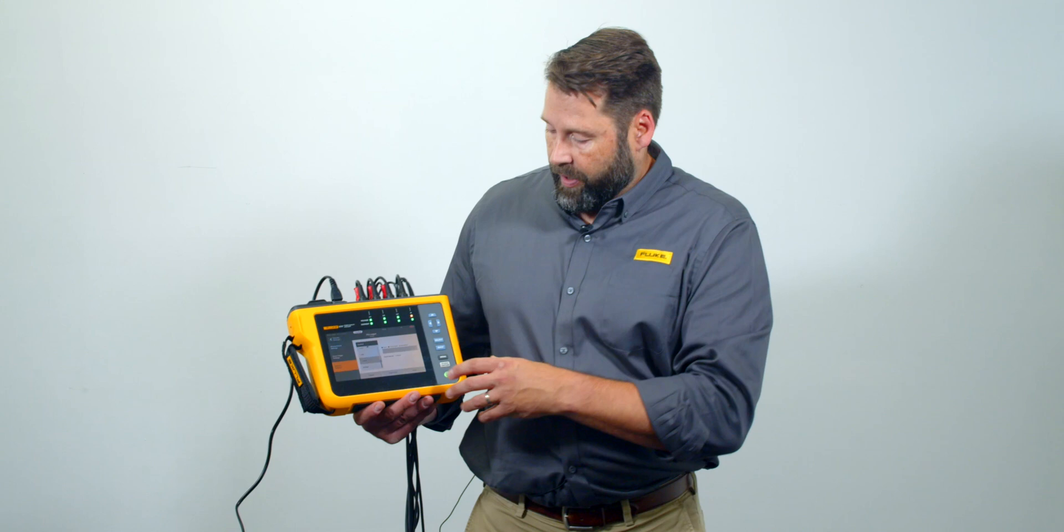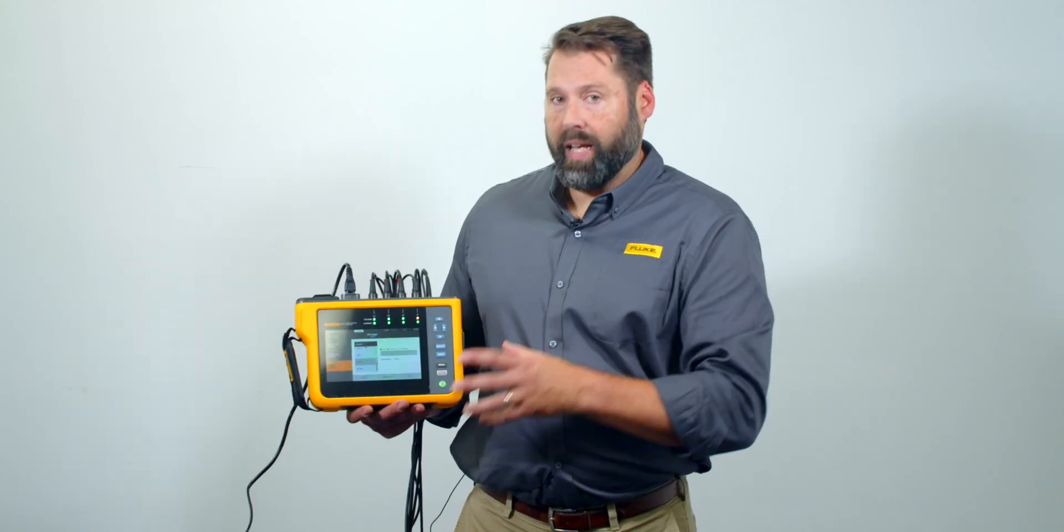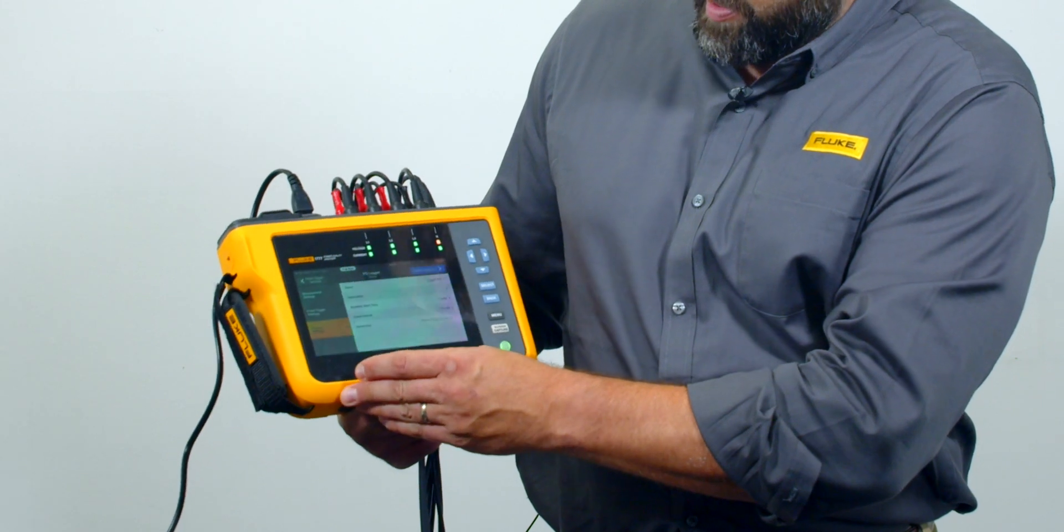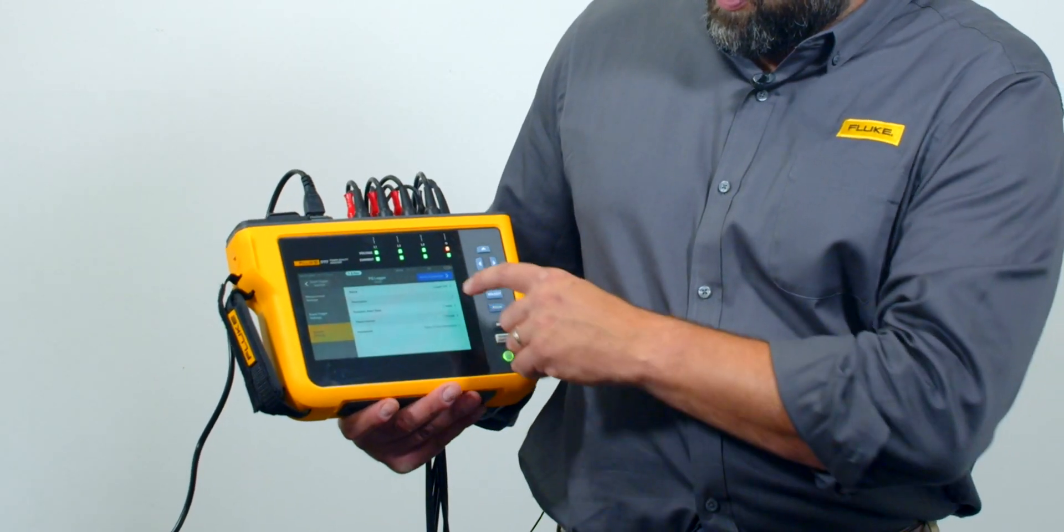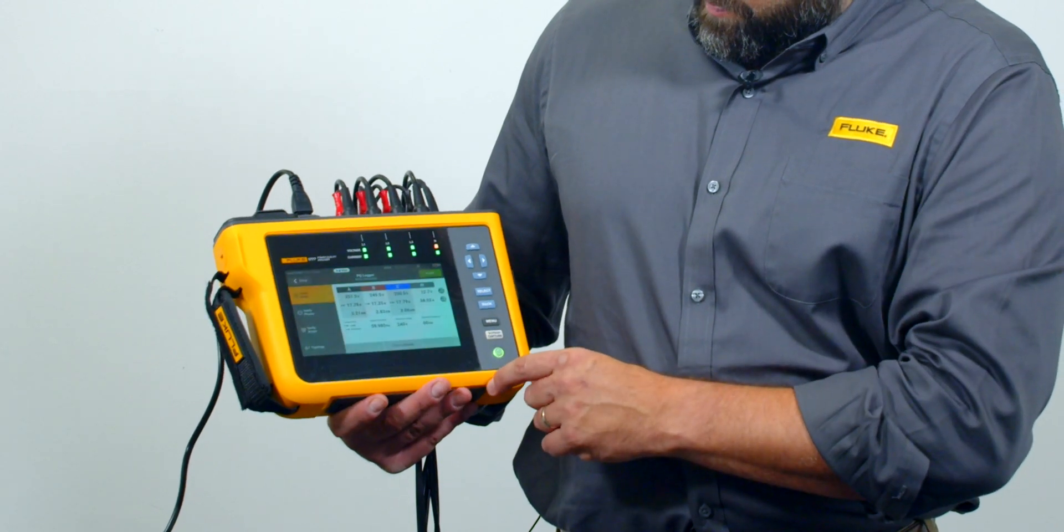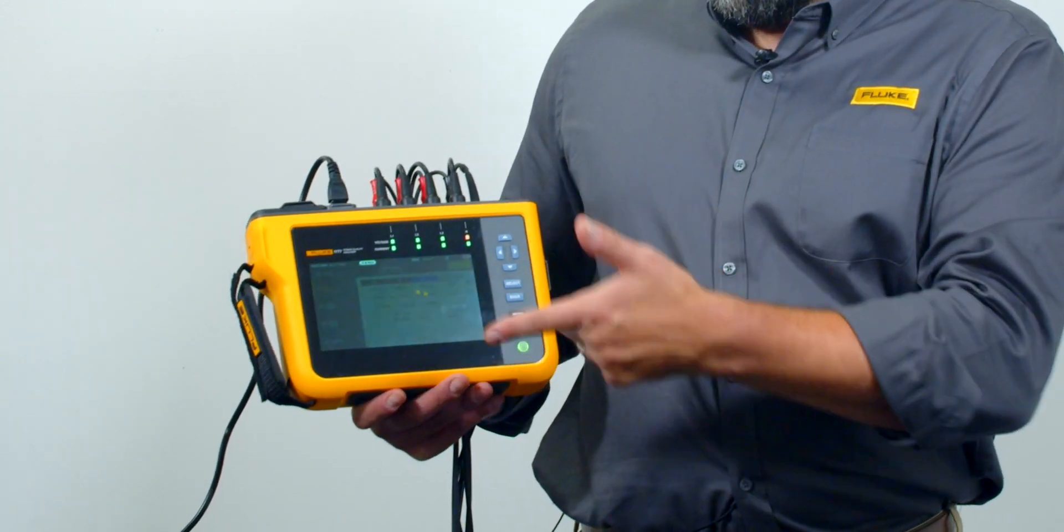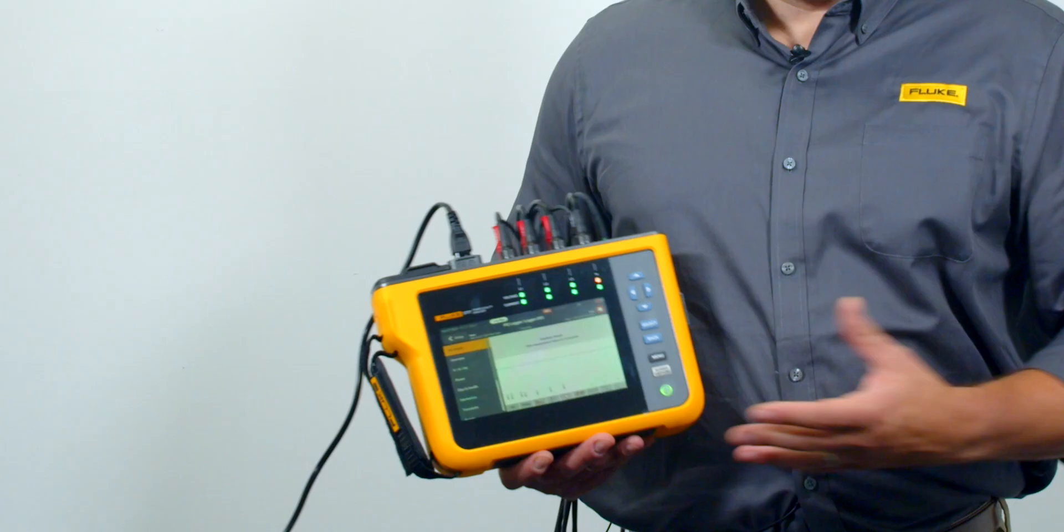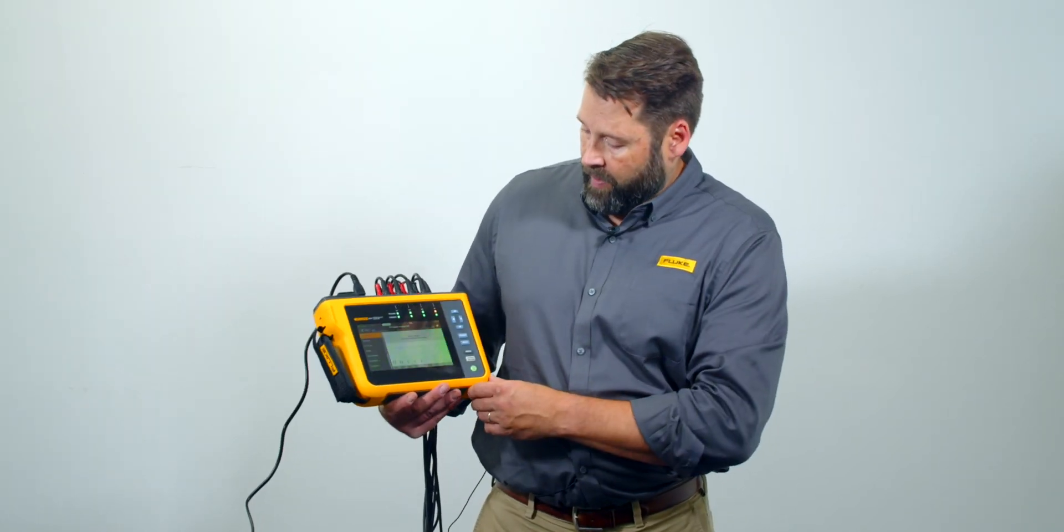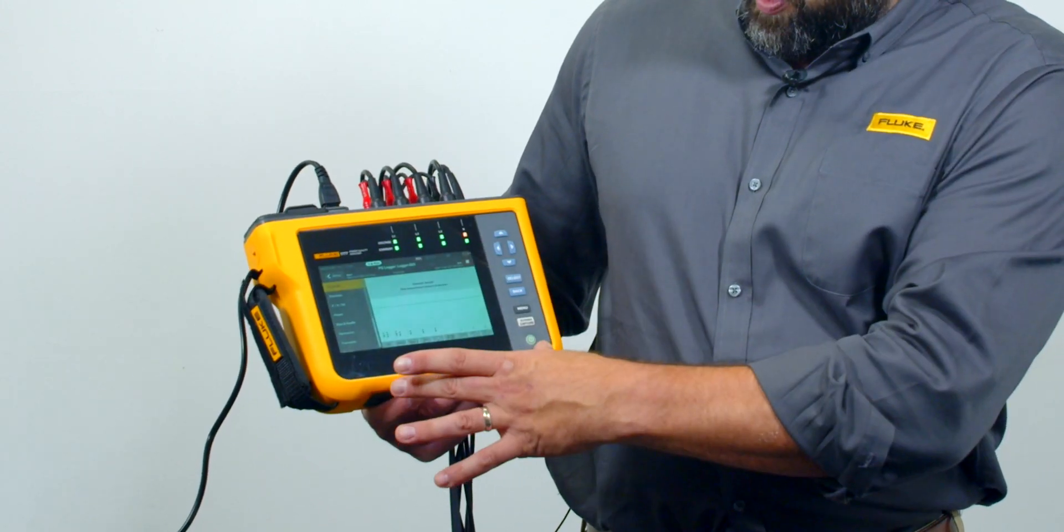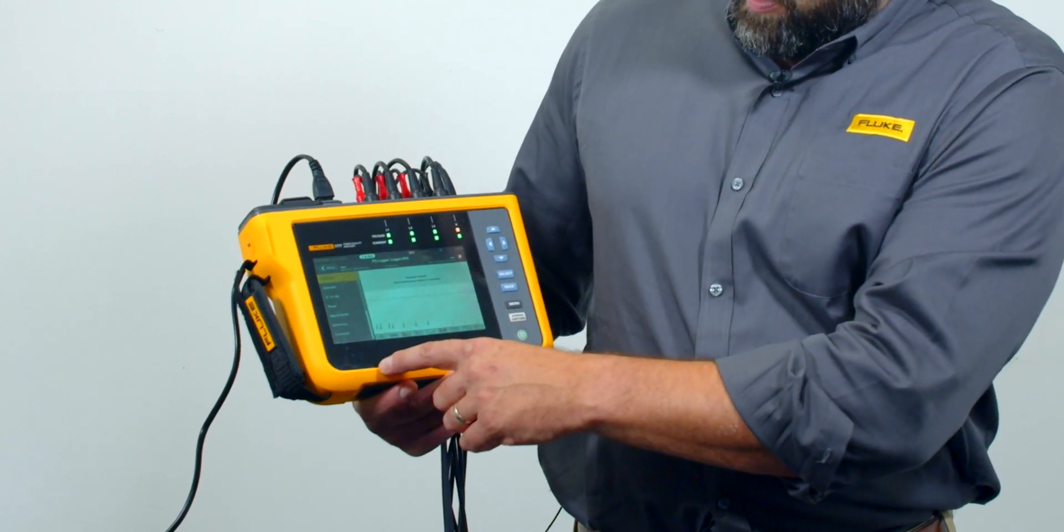So I'm not going to overtax the memory, but this thing has 32 gigs of built-in memory. So it's got a lot of storage capacity. And then once I have all the parameters set, I'm going to hit the start button. So now I'm recording. This is something now that I could just sit inside a panel and leave it and record for as long as I want. One other thing you can do while I am recording in logger mode, I can look at things like PQ health.